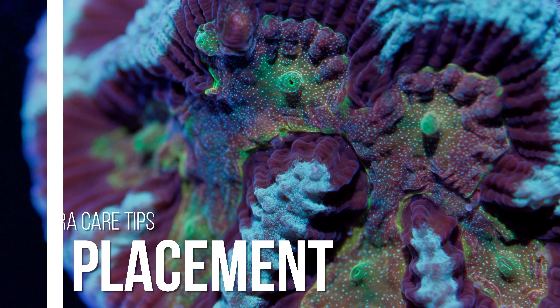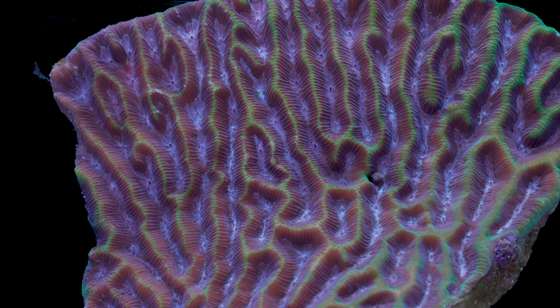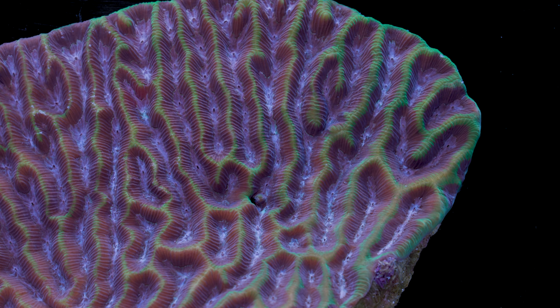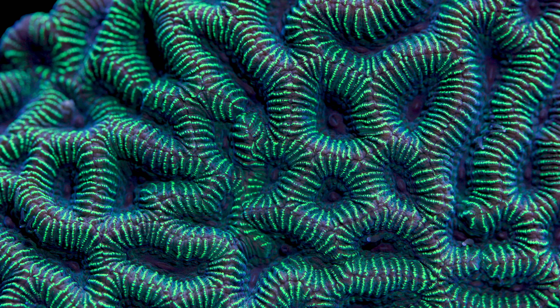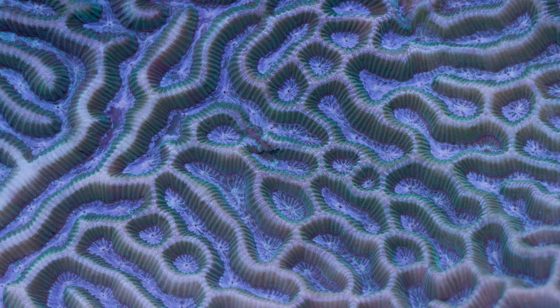As for placement, I like to keep them on the aquascape as opposed to on the substrate. This is especially true if the substrate is fine in texture. My worry is having substrate collect in the valleys of the coral and the flesh dying back as a result. Normally the coral can slough off detritus and debris like that, but areas down towards the substrate tend to be lower flow and higher particulate, whether it be detritus or the substrate itself, and that extra concentration makes it more difficult for the coral to eliminate that waste off of itself.